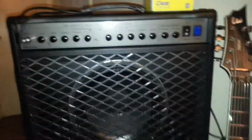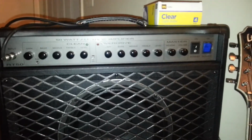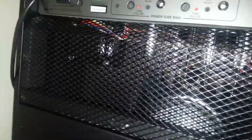Okay. Now the process of turning a tube amp on. If you've never used a tube amp or played a tube amp, first you have to turn it on. When you turn it on, I don't know how well you're going to be able to see it, but those 2 tubes back there are going to start glowing.